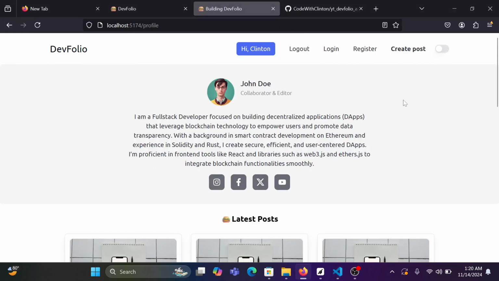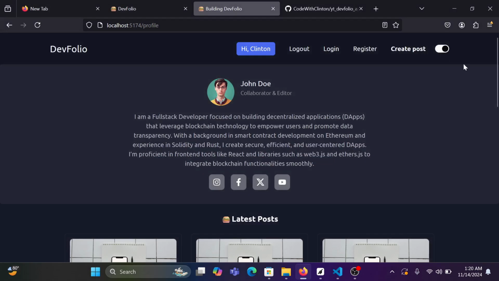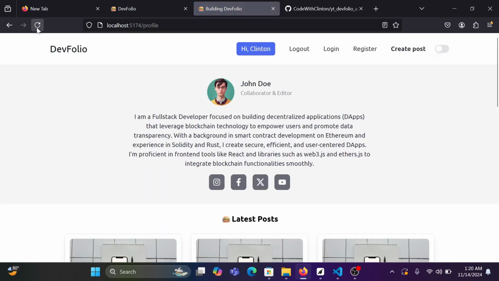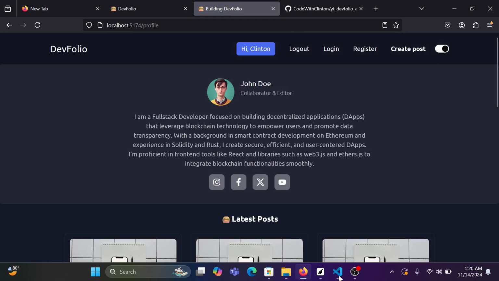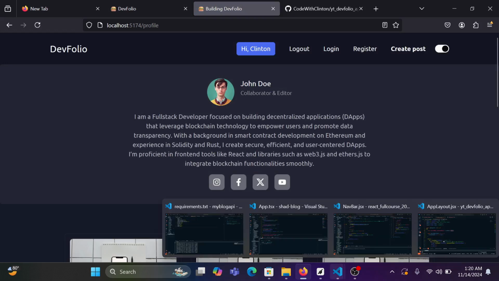So for example now, dark mode is set to false. Once I toggle the switch, dark mode is now true. But once I refresh this page right away, dark mode returns back to false. So we have to find a way to make sure we persist the value of dark mode even after reloading the page. It still does not change value. It only changes its value whenever we toggle the switch. So that's where our local storage comes in.